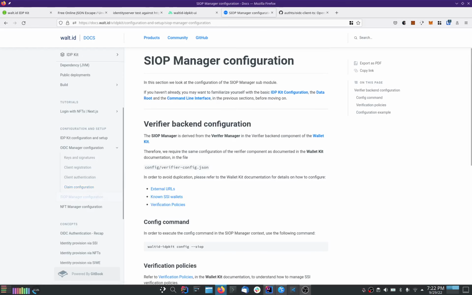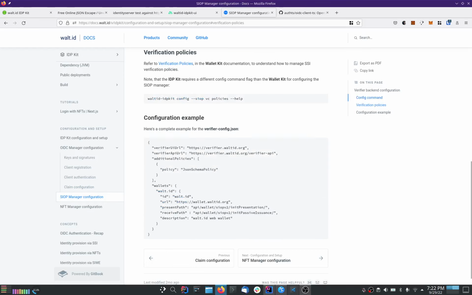And we are going to use the configuration for verification policies, where we are going to create a custom policy that will check the Gaia-X credentials based on a certain property.